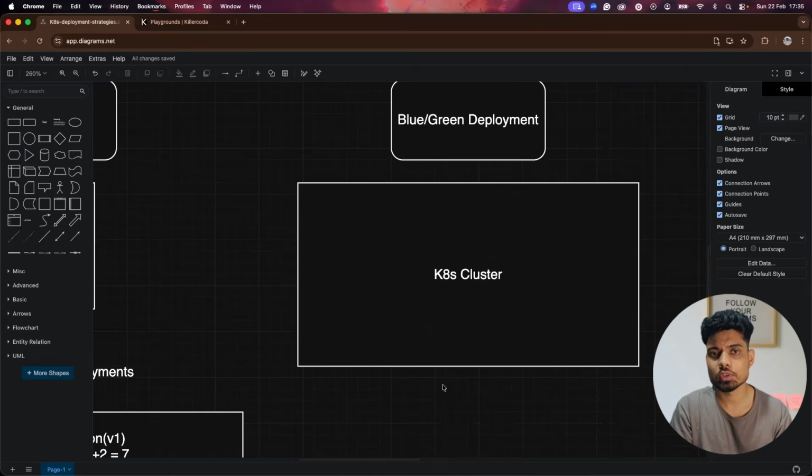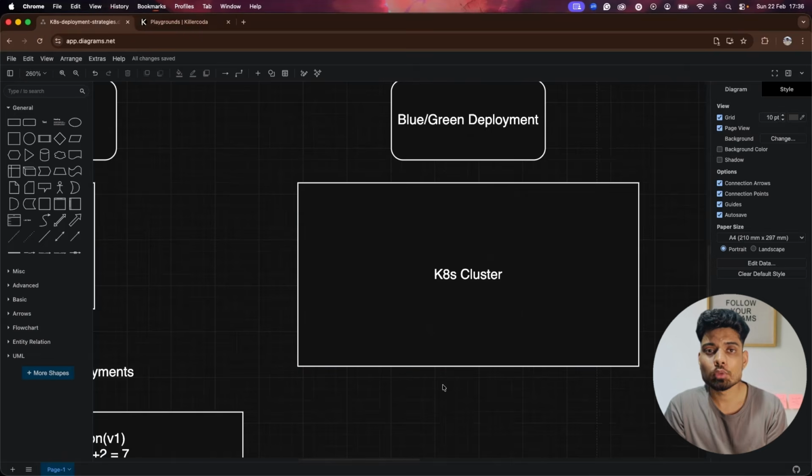At that moment, most of the time we used to do the rollback. And that's where you don't want to face any kind of disruption in your application, because there is a lot of traffic coming in and you are ready to pay for the cost as well. So what blue green deployment comes with is that it creates two environments. The first would be blue and the second would be green. Currently, when you have deployed version 1, you consider it the blue environment.